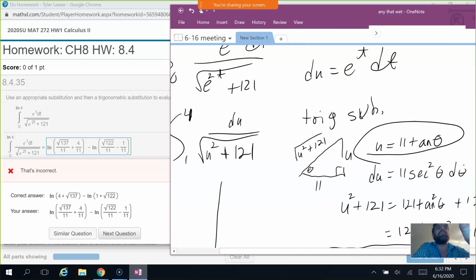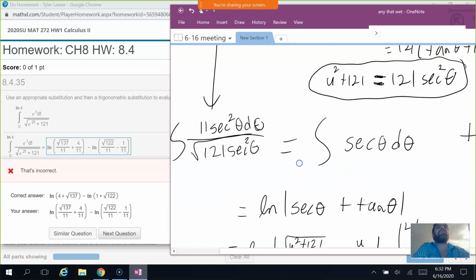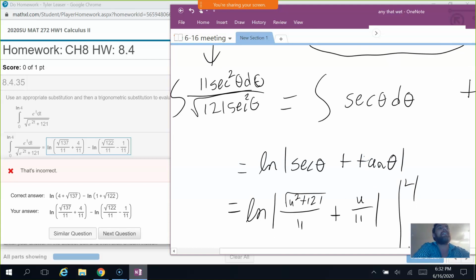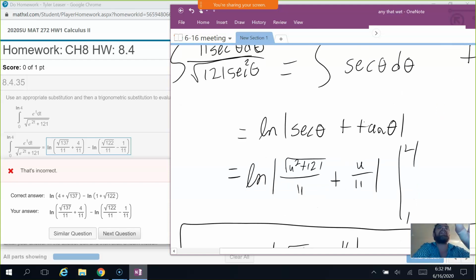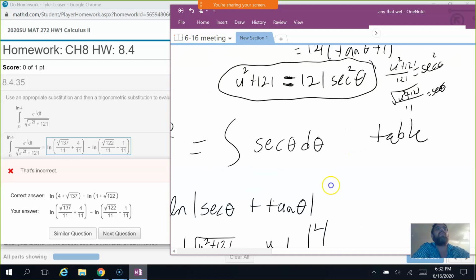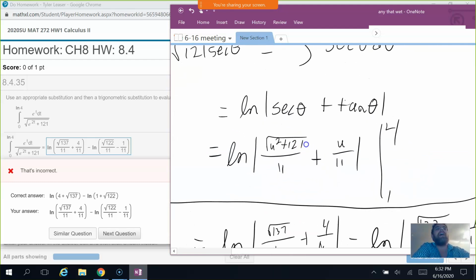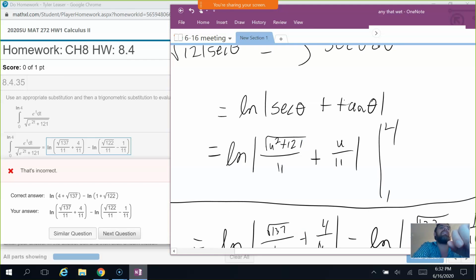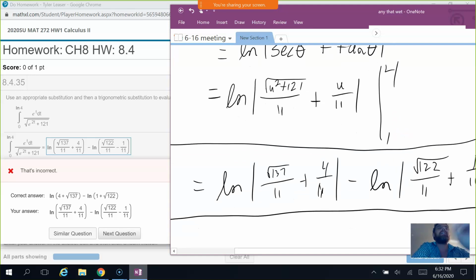We set up our trig substitution using a right triangle and substituted it out so that we have an integral of just a trig function. We end up with the integral of secant. The integral of secant is not a nice one, so we had to use the integration table. That's where we got the natural log of secant theta plus tangent theta. Our next problem is that the limits that we eventually had were in terms of either u or x. We could have figured out what the limits were in terms of theta, but they would have been pretty awful looking. So we went back to our trig substitution and figured out how to find secant theta and tangent theta in terms of the u's. Substituted those back in, and then we plugged in our limits from 4 minus plugging in 1.